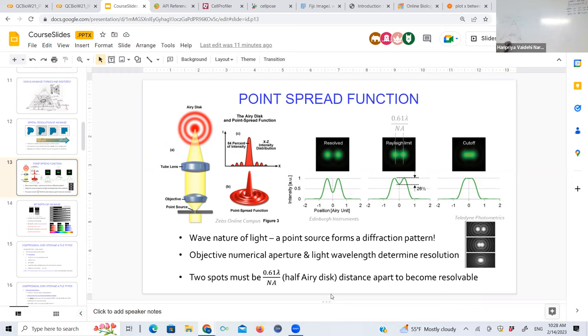Numerical aperture is this distance, which is essentially the sine of this angle. So you can think of it as just an angle measure. Now it's not a simple angle measure. Everything that I drew here is in air. Sometimes you immerse your objectives in oil or water, so you get a refractive index effect. I have this and then I have some oil over here. When you go from air to oil, you're going to bend away, no, you're going to bend towards. But you get the picture.